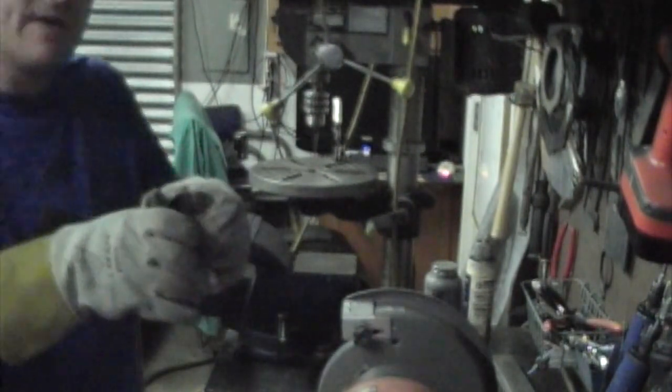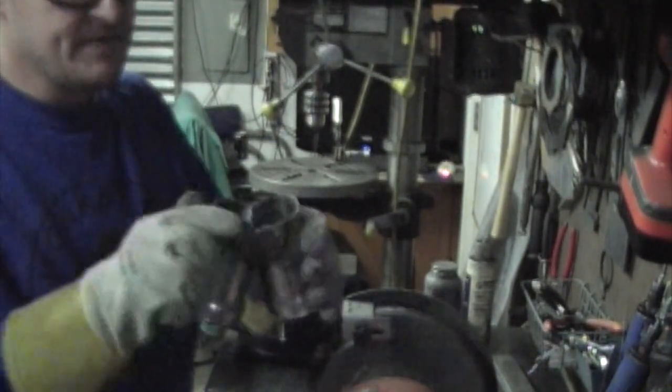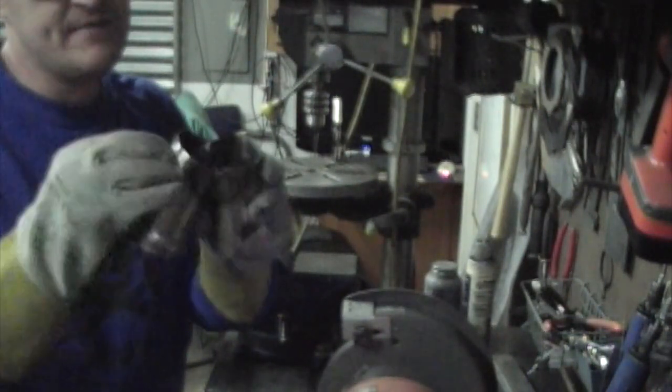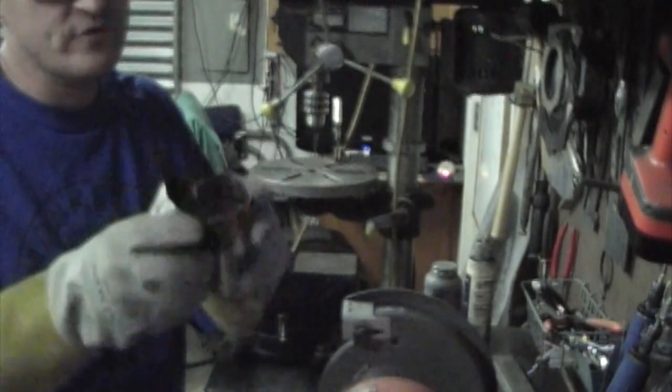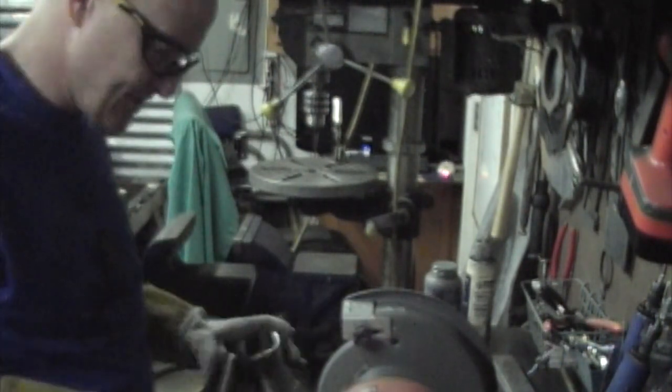And what it does by squeezing that, like I said, if I squeeze it first in the vise, and before I cut, then I already have kind of that outline. So if I was to cut it first and then squeeze it, then everything's going to get kind of, you know, oval shape from just the distortion of the metal. So it's just easier to do that first, get a rough shape, and then work it down.